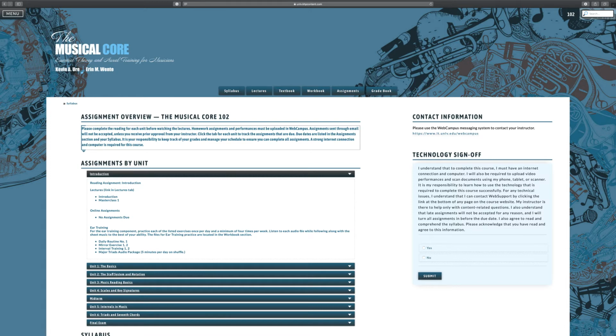So you notice daily routine number 1 and mirror exercise 1 and 2 are listed first. These booklets are available in the workbook section. And those first 2 options, the daily routine and the mirror exercise, they come with audio files to accompany the sheet music. So once you download the audio files and the sheet music, you can start the audio file and then sing along with the music. This will help you match pitch and make sure you are singing the correct notes. And there are slow and fast versions of these audio files so that you can start out with a slow one, and then once you get better, speed up and go to the faster version. So you should really try and practice those every day.